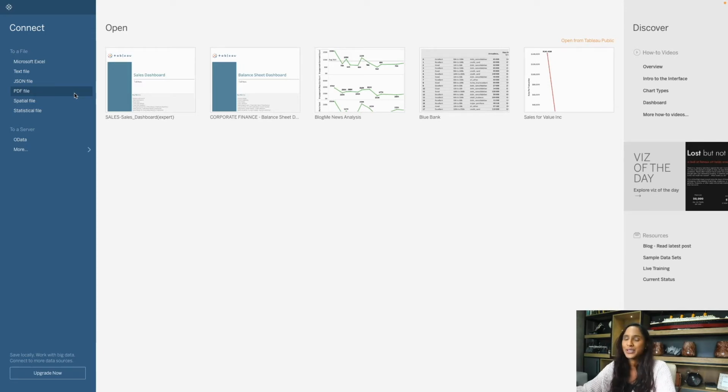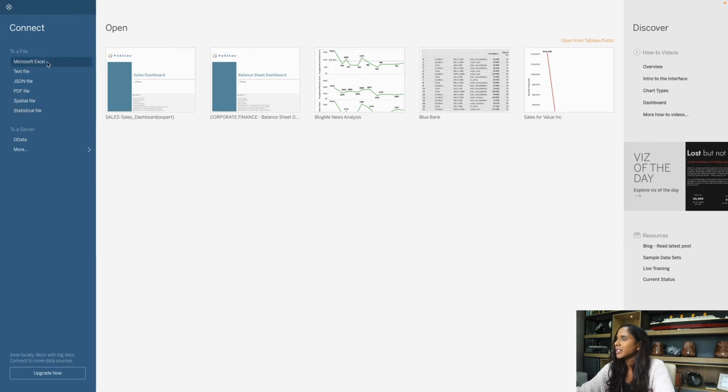Here is where you can notice most of the difference. The difference here with Tableau Public is that you can only connect to flat files. Tableau Desktop, you can connect to quite a lot of different types of data sources. Right, and then to the right usually is Tableau's own marketing pane. So they'll have things like how-to videos, a viz of the day, and some additional resources.